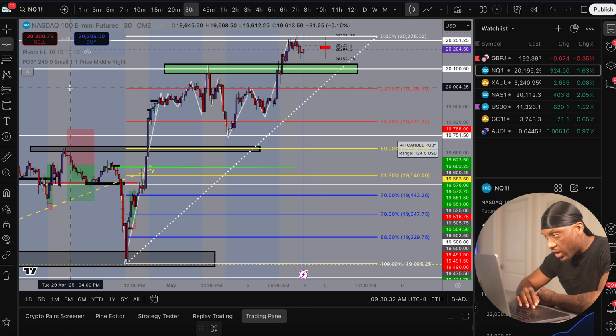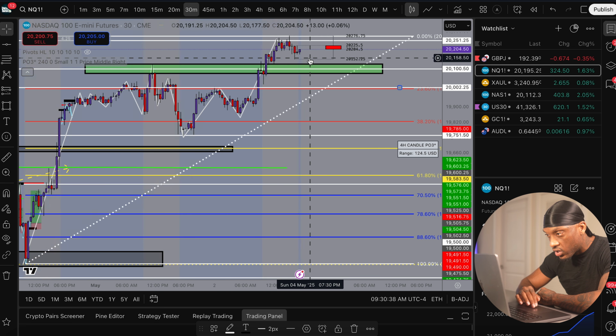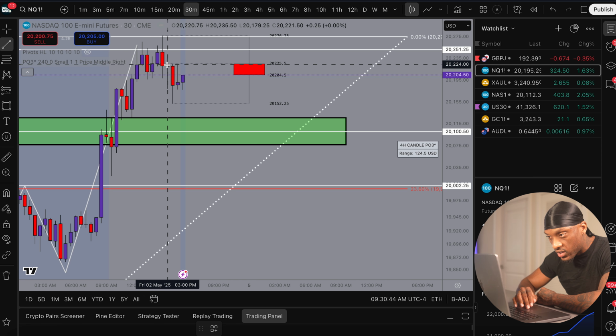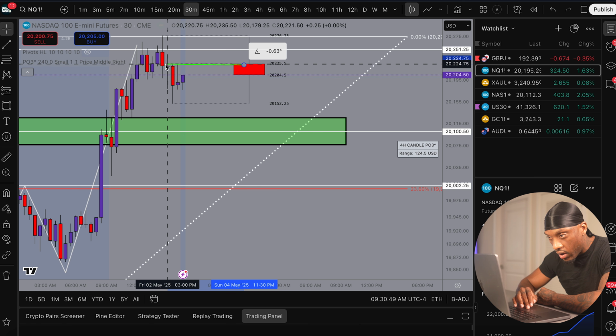So really and truly, I just want to watch around these areas and see as NAS comes back down for a retrace, if she's good and what she's going to do next. If she's able to engulf this candle with some strong buyer's momentum and I get my confluence across multiple of these lower time frames, I know I'd be good.